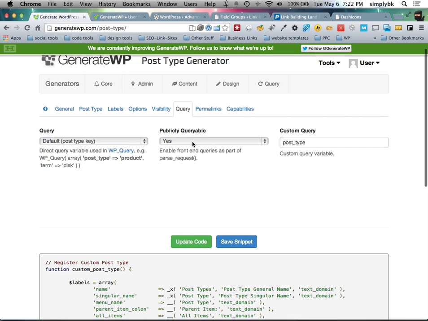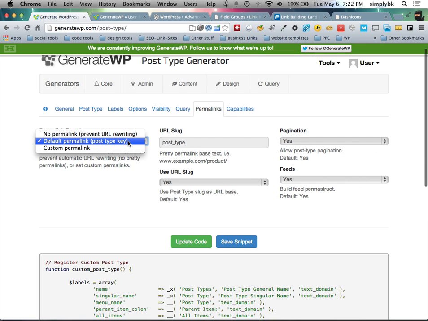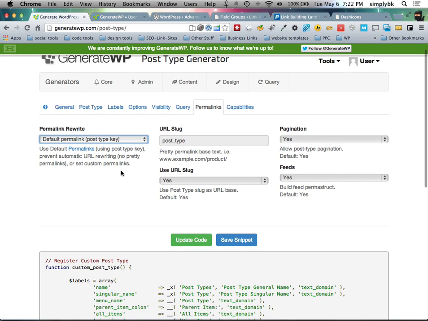So depending on the application you're building a post type for, we're of course covering the basic stuff on the front end, but you could build something for back end use, like a task management system that's only in the back end of WordPress and isn't accessible on the front end. And then of course the custom query variable, which I'm just going to name employee, just in case I need it. Permalinks. Employ is going to be the permalink for the page, but you can actually echo it out to any page you want. I'm going to show you guys how to do that.